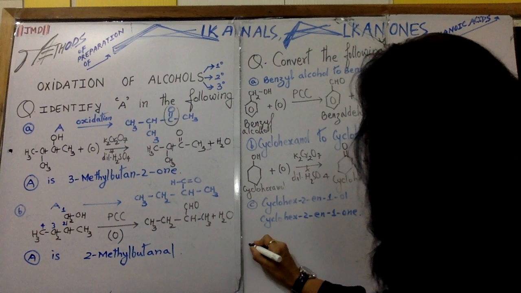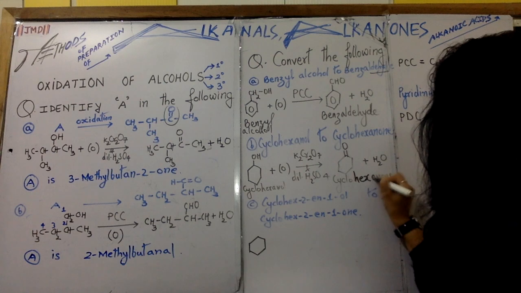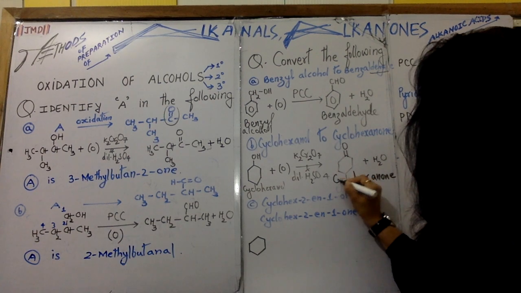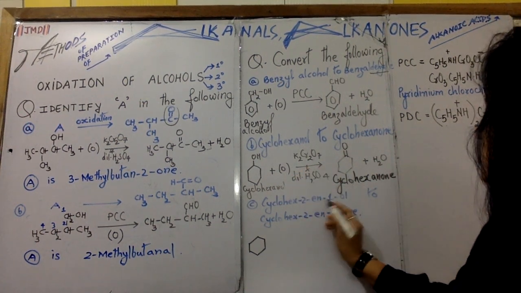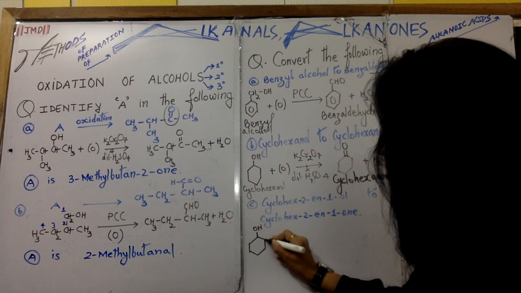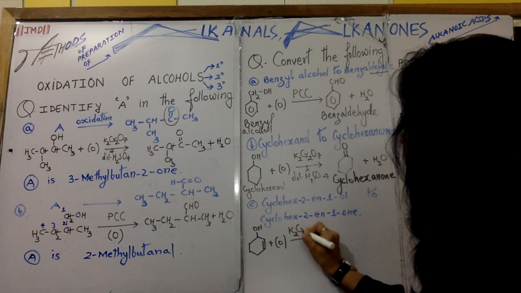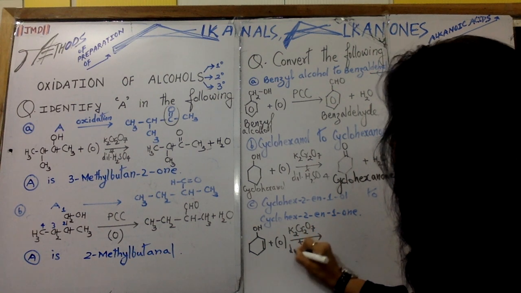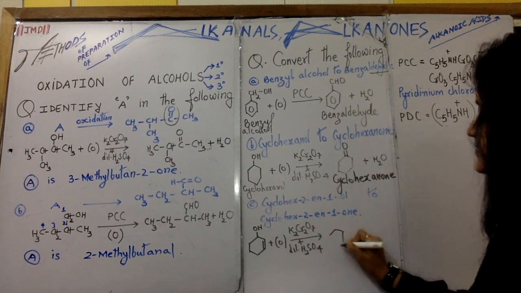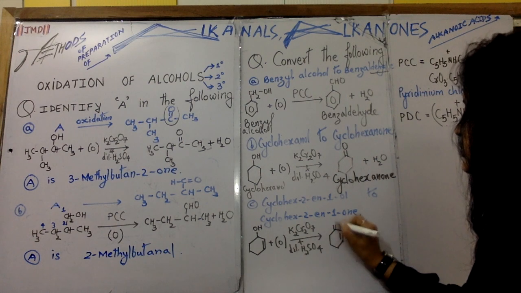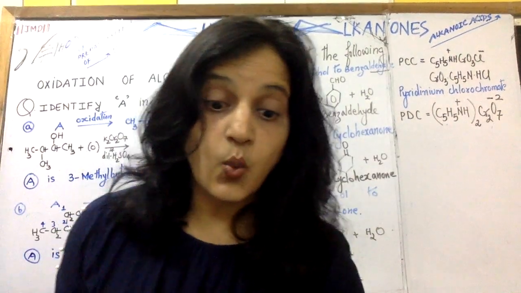That's this. Cyclohex-2-en-1-ol. इसको थोड़ा डार्क कर देते हैं. कुछ लोगों को चश्मा है. चश्मे की वजह से दिखेगा नहीं. Okay. Now this, okay. Cyclohex-2-en-1-ol. ये 1 पे ol लिखा, 2 पे en लिखा. Oxidation, ketone बन रहा है, so we will be making use of K2Cr2O7 and dilute H2SO4. So we will be getting cyclohex-2-en-1-one plus a molecule of water. That's the way.